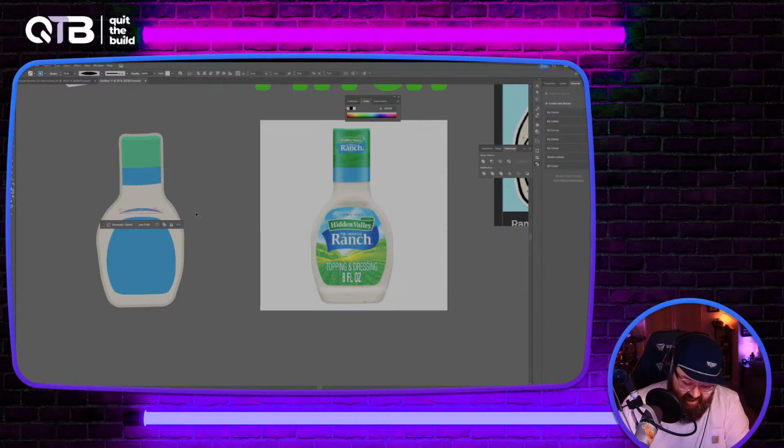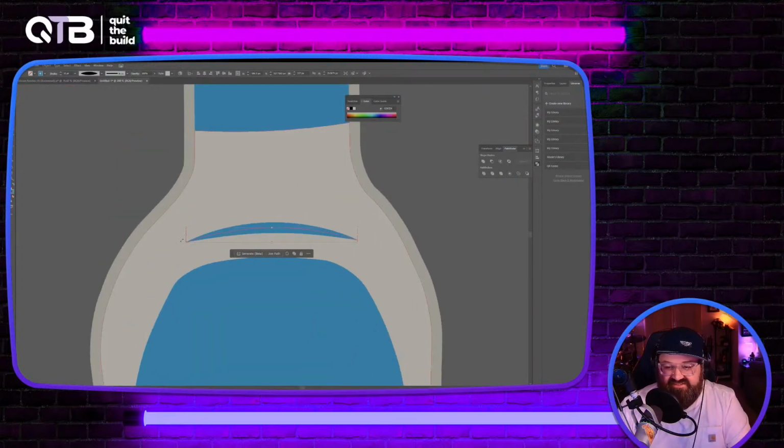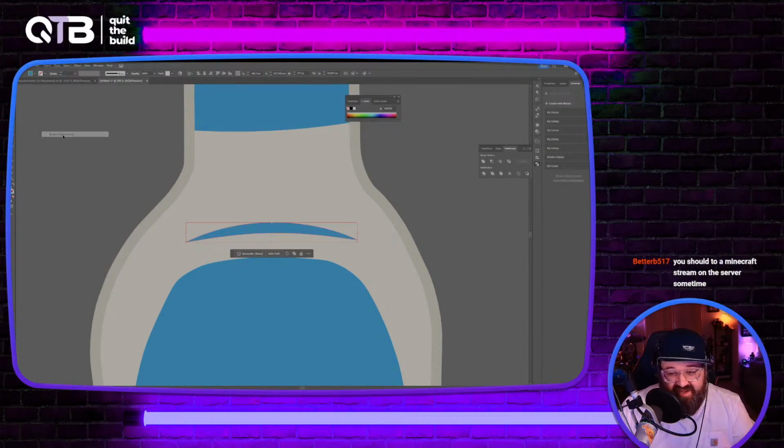So I like this shape, but it's kind of sharp, as you can see, and I don't like the sharpness. Well, we're going to do the same thing that we did before. We're going to select the shape, go up here to Object, expand the appearance, and now it's no longer a stroke or a line. It is a full object.